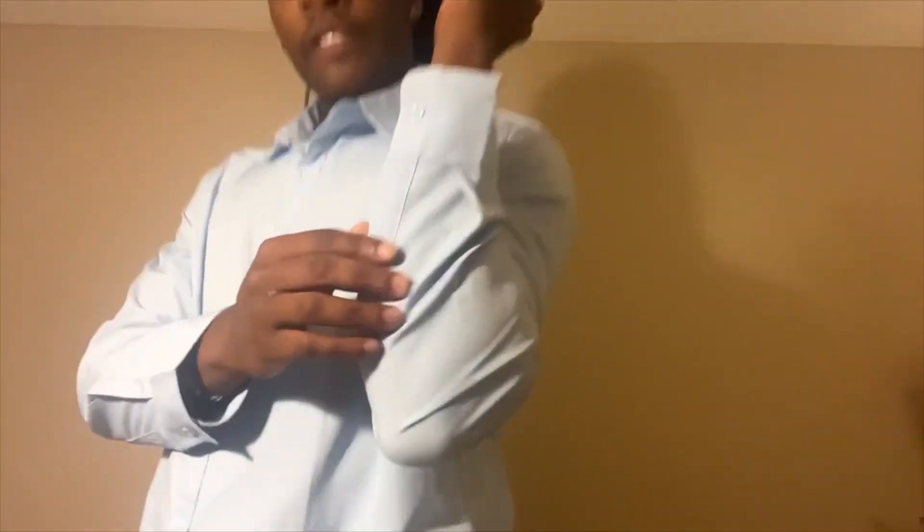It feels great. You have some buttons right here on the side as well — you can wear the cufflinks however you want. I love it — nice little shirt, great feeling. Kind of just a regular everyday shirt, a Monday-through-Thursday shirt. You can throw some black jeans with it or some regular black slacks, just whatever you like.